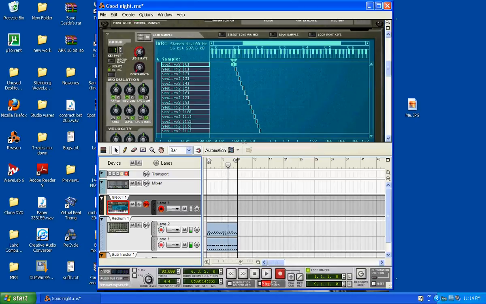So that's pretty much it. What you could do now is set the click and a pre-click. So when you play it, it'll have the clicking so you can keep on time. I don't really use it that much. And then you hit record. And if you already know what you want to play, it should be easy. And just go at it.